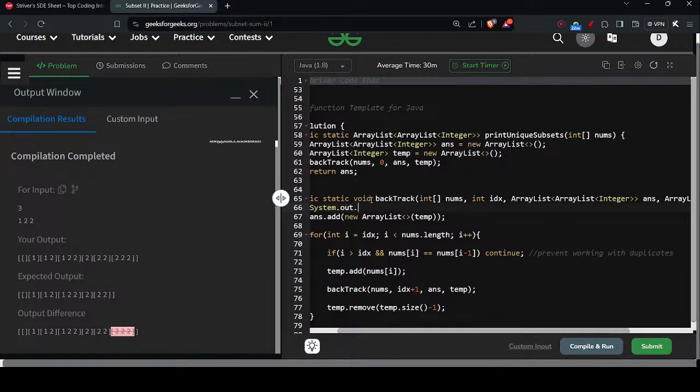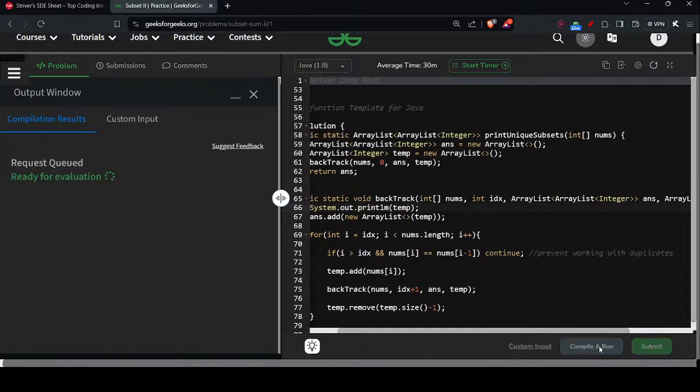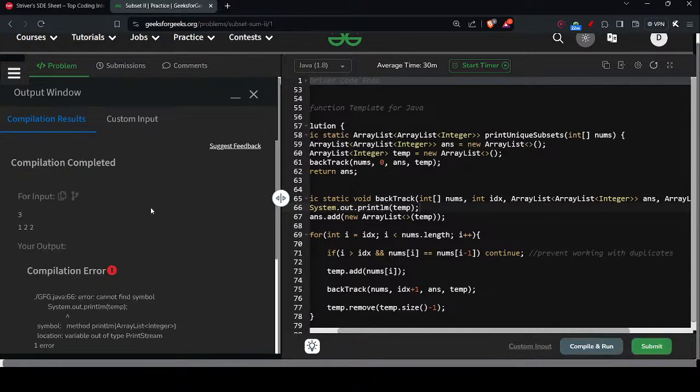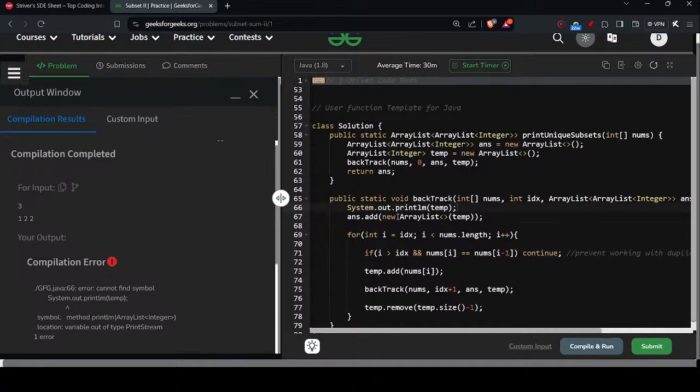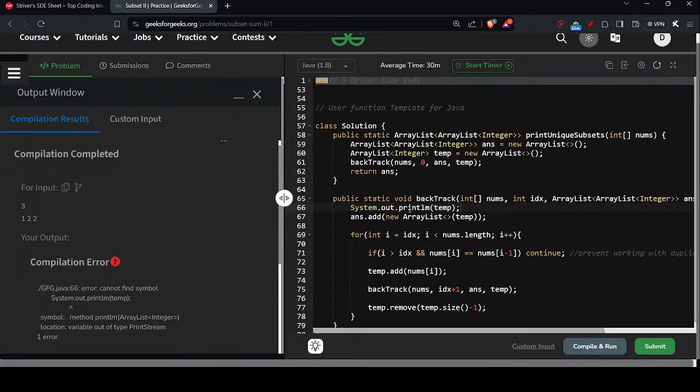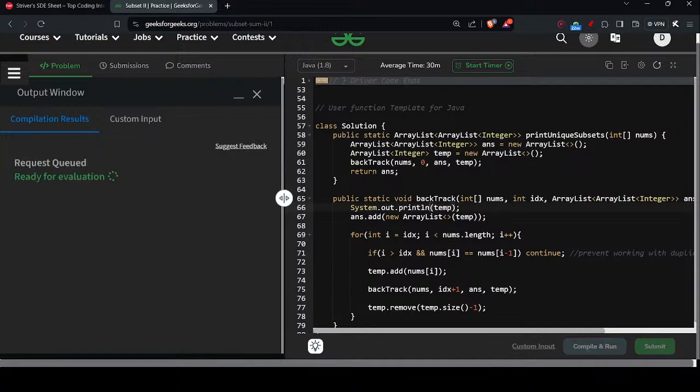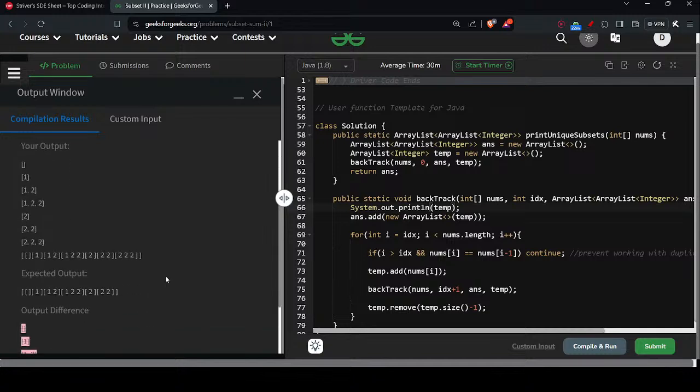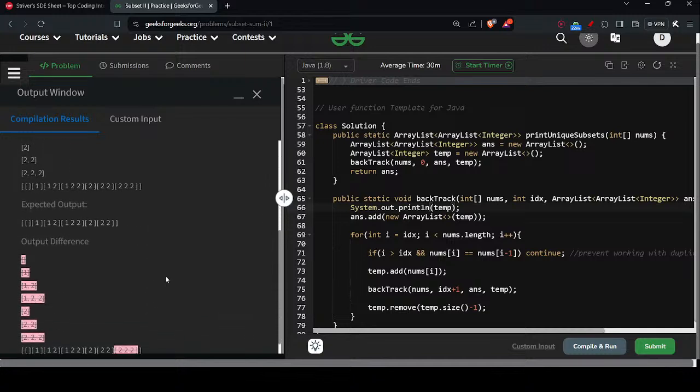System dot out dot println temporary. Println, empty.